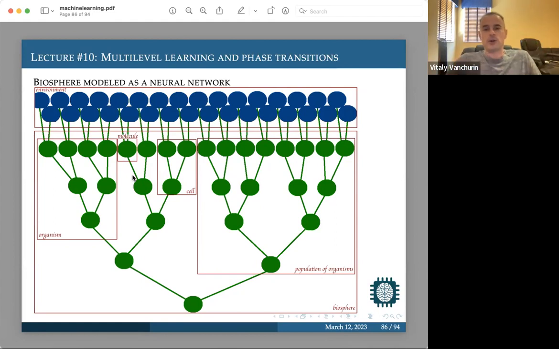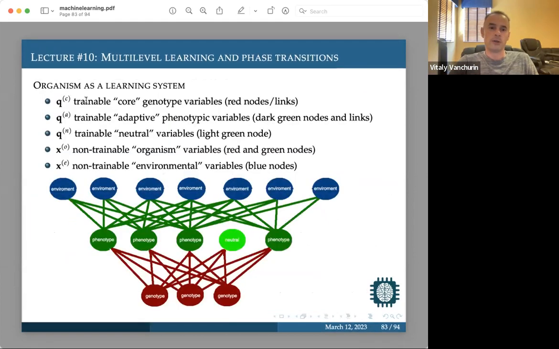And so basically studying all those different scales, first specifying the scheme, then writing down the function, is equivalent to coarse graining. Like, what do you want to pay attention to? What do you want to integrate out? What is the chosen scale? It also is related to what you really want to call core non-changing variables, adaptive changing variables, or neutral variables. And this division into those three types of variable will change depending on what exactly your study is, or in other words, what the considered time scale is.